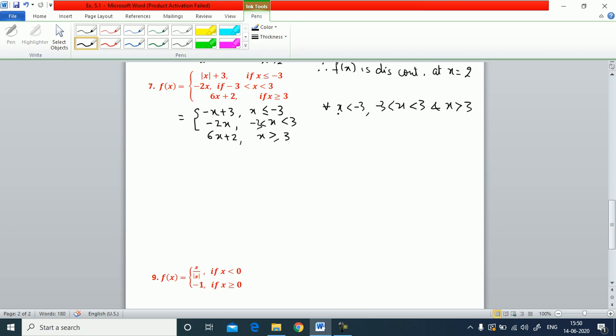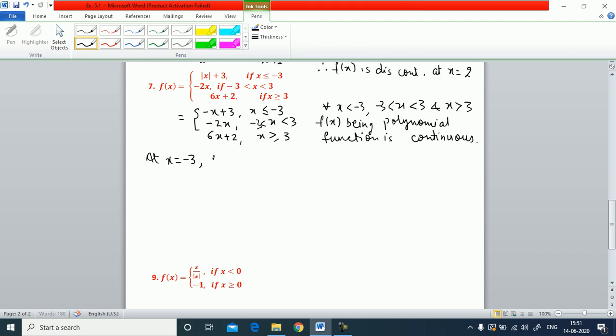For each of these values of x, or you can say for all these real numbers, f(x) is defining one of the polynomial functions. So for all these, f(x) being a polynomial function is continuous. So we know that if x is one of these numbers which are mentioned here, then it will be continuous. I have only not included minus 3 and plus 3. So first we will check continuity at minus 3, then we will be checking the continuity at 3.